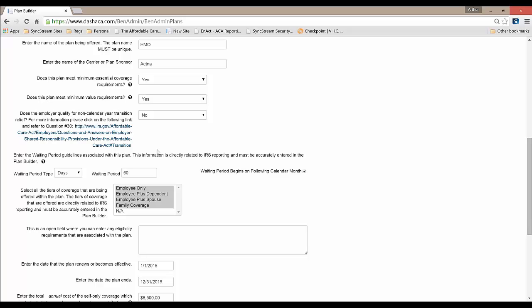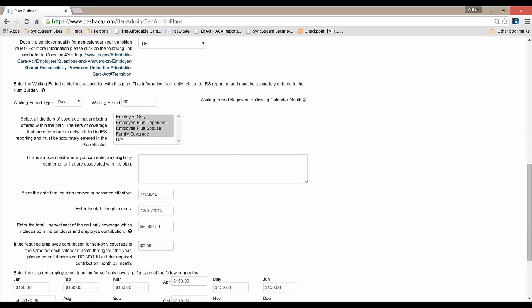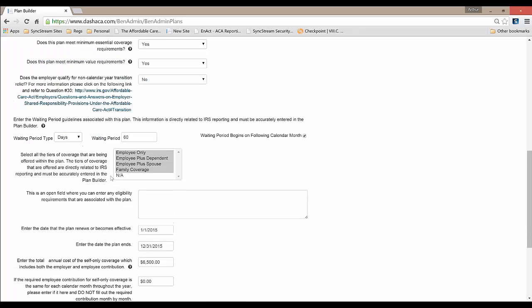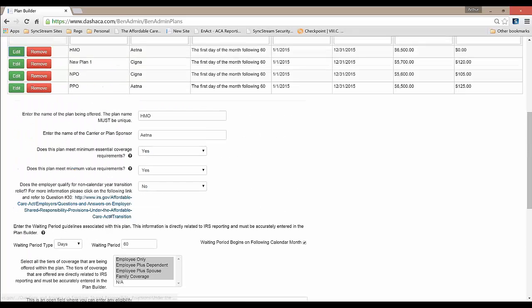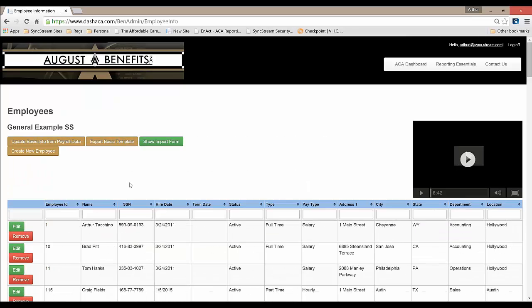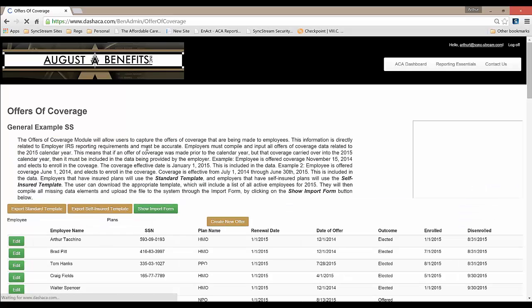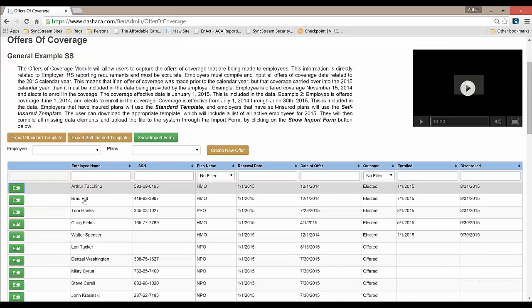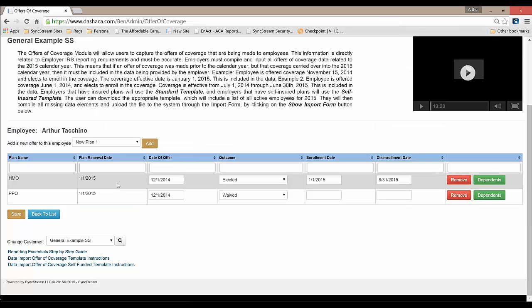It'll also allow you to capture census information, which is part of the reporting, and here we're talking about social security numbers as well as their address information, along with the payroll data that's already in the system, and offers of coverage. So for example, was the employee offered coverage? Did they elect that offer of coverage, for example? And so here you can see 2 plans were offered, 1 plan was elected, and you can also identify if you're self-funded, if you have any dependents who are also covered by the plan, which would need to be reported on, again, only if the employer is offering self-funded insurance.